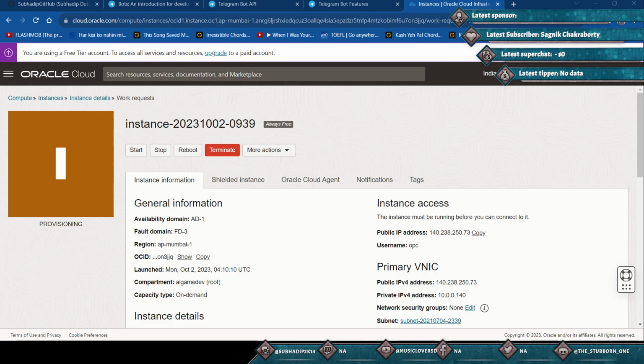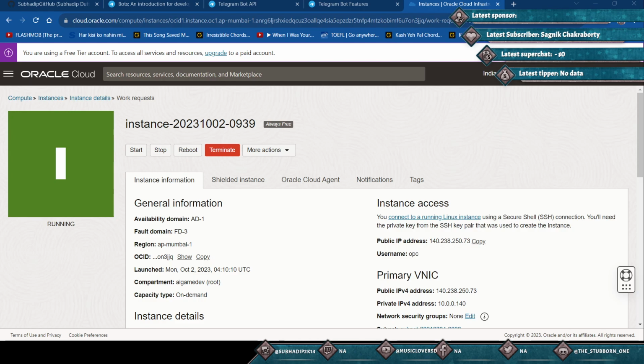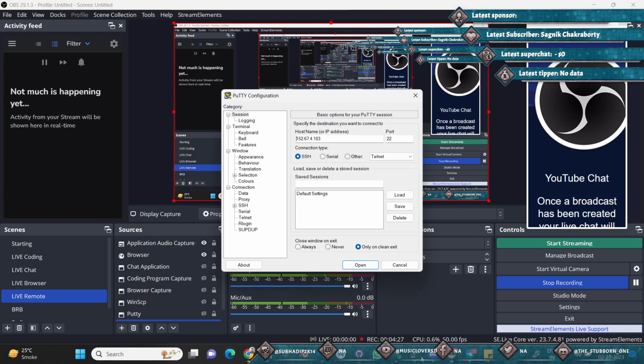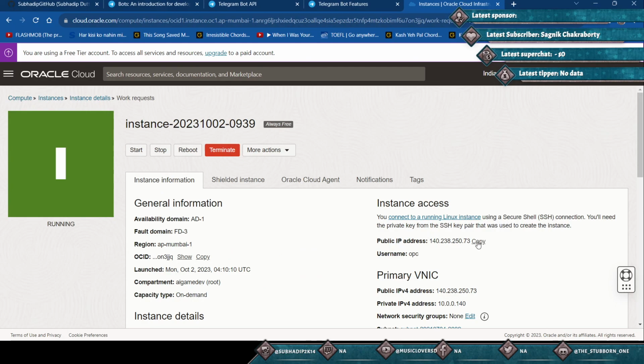I hope you can see my PuTTY application. So you can see this is the PuTTY application, and I can SSH here.